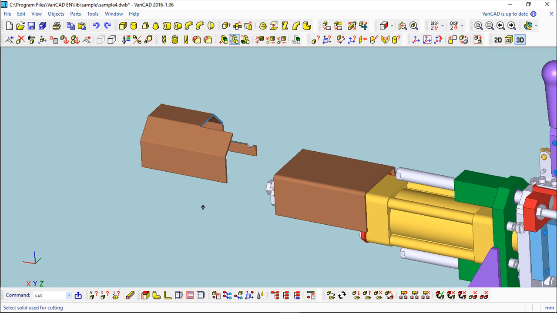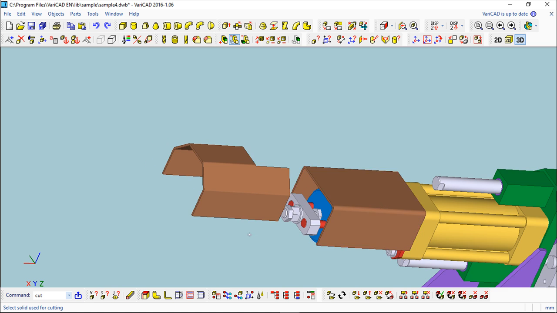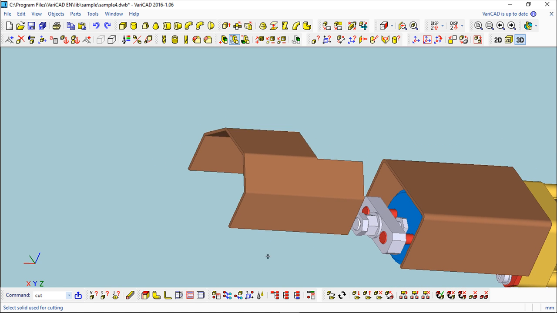Another possibility is to edit the solid by changing its shape. What I showed you as a first example was the addition of a basic solid. A basic solid is a pre-done shape, so you can only edit the dimensions, you cannot edit the shape.